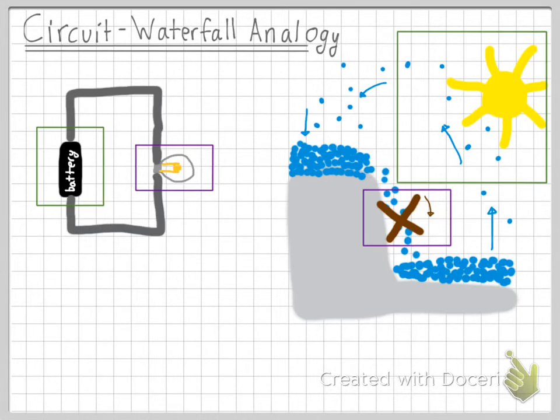So in the circuit, the charges have a lot of energy coming out of the battery. They pass through the light bulb and lose the majority of their energy, and they are re-energized by passing through the battery again. Let's look at when both of these situations have the maximum potential energy, when they lose potential energy, and when they gain back their potential energy.